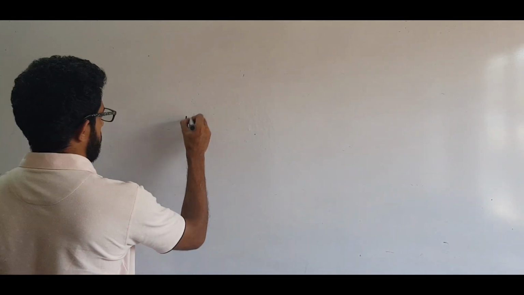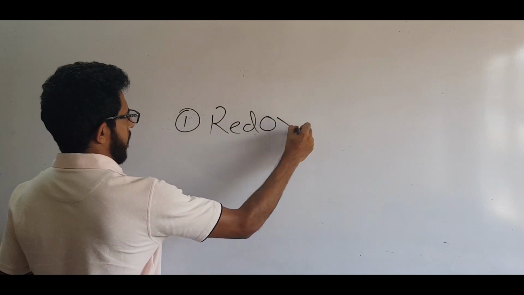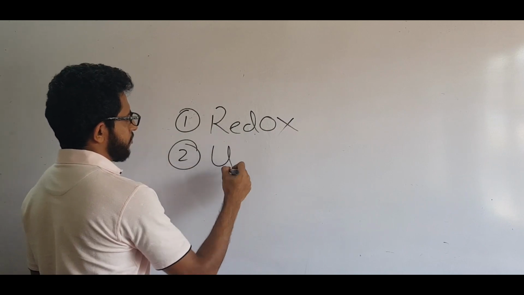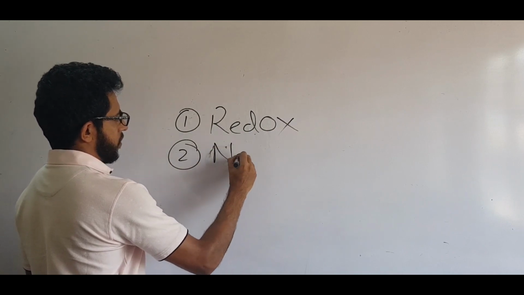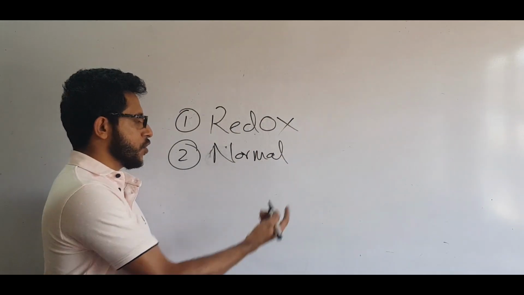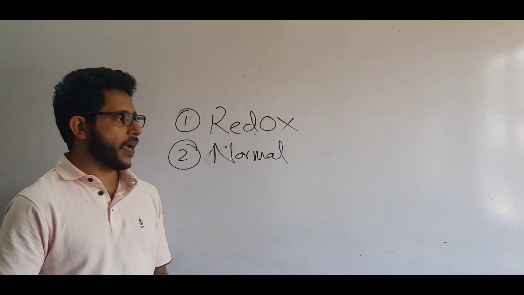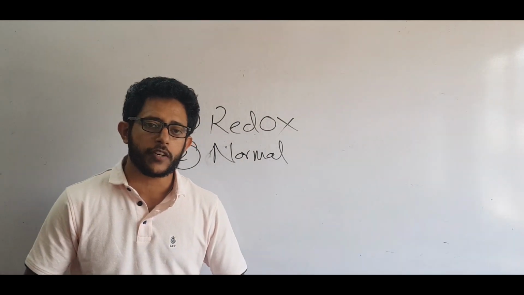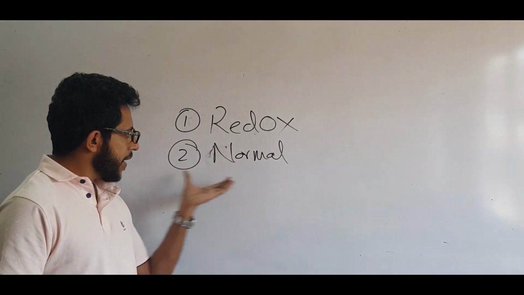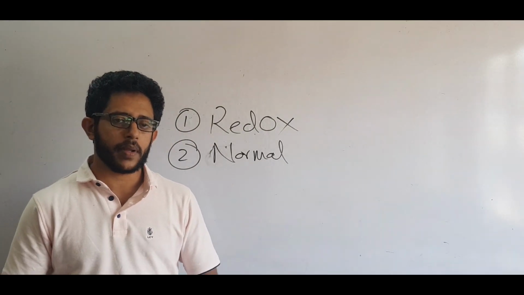So mainly the chemical reactions that we get in Edexcel exams can be categorized into two types. Number one is redox reaction, and number two is the usual reaction or normal chemical reaction. In Unit 1 paper, you always get these normal chemical reactions. The redox chemistry is in Unit 2 as well as in Unit 5, so we will be talking about how to balance redox reactions there. But now we are going to find how to balance a normal chemical reaction.